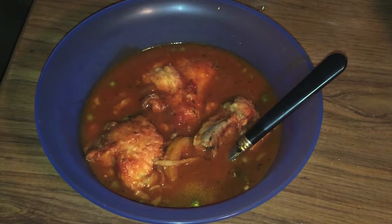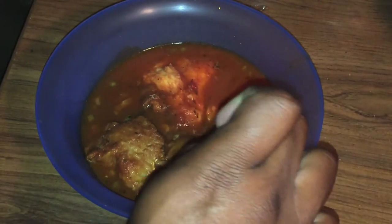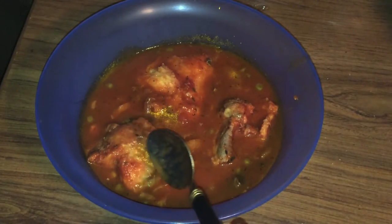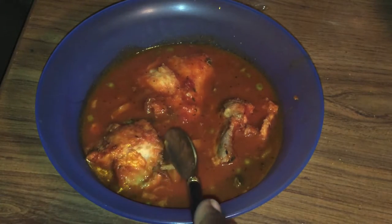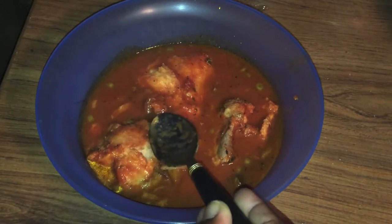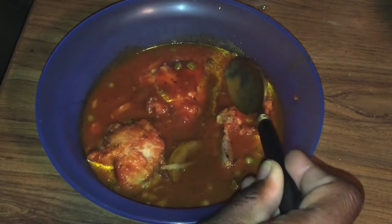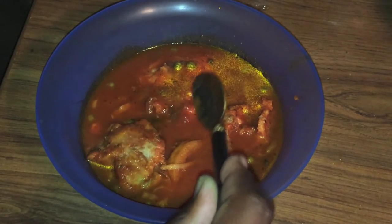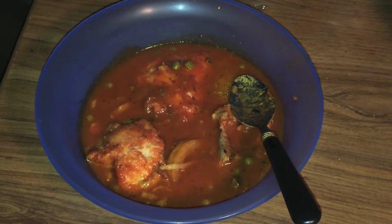Alrighty, guys, so there we have it. These are 3 pieces of catfish steak fillets, basically, in here. And as you can see, the catfish is cooked very well, very flaky, and it is taking that color of the tomato sauce and spices. And again, I wish I had Smell-O-Vision, guys, because I can't show you how this smells. It smells absolutely amazing, and it looks even more amazing.